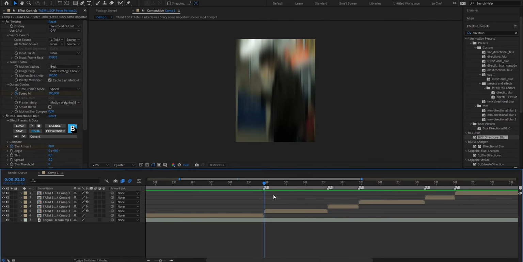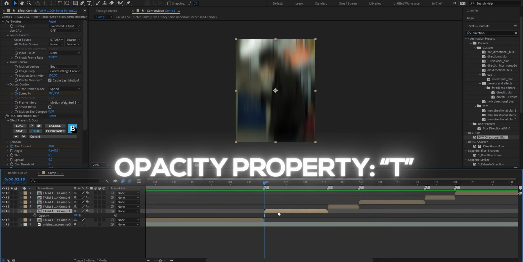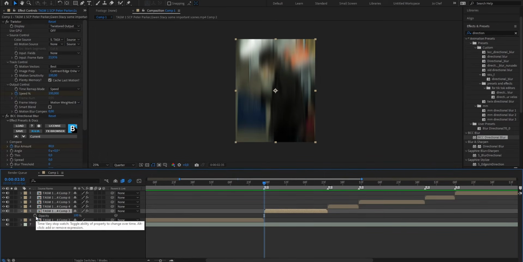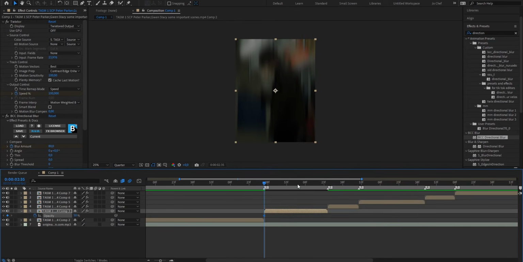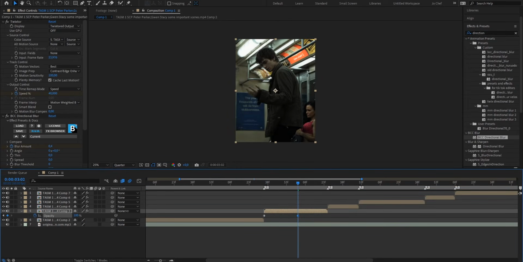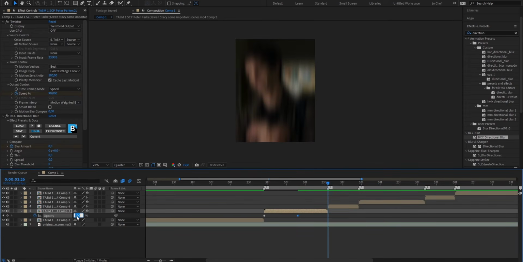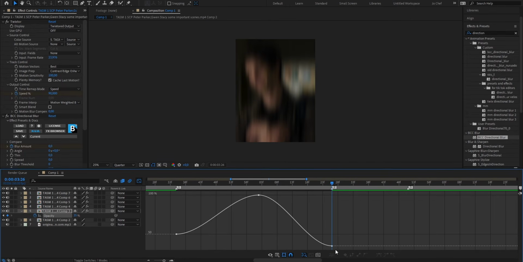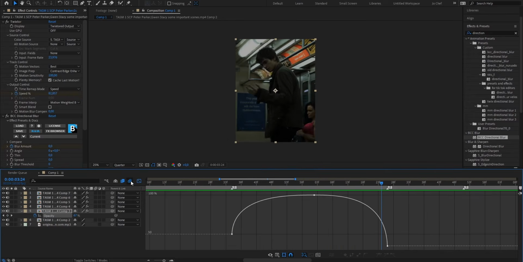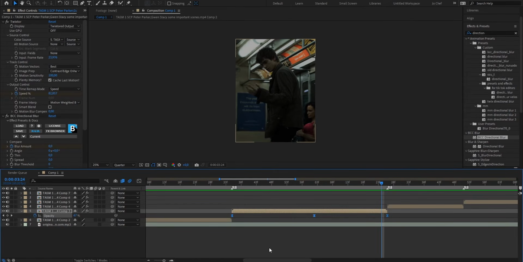Now once that's done, we're gonna add a fading so it looks a bit smoother when the scene switches. To do that, just click onto your clip, press T on your keyboard to bring up the opacity property. We're gonna create a keyframe at the very beginning of the clip and put the value down from 100 to 50. Now go approximately to the middle of your clip, put the value up to 100, go to the end and put the value down to 35. Now again, we're going to easy ease them to add a graph. Right click, keyframe assistant, easy ease, open the graph editor, and now just copy my graphs. Now close the graph editor again, copy these keyframes and paste it onto the other clips.